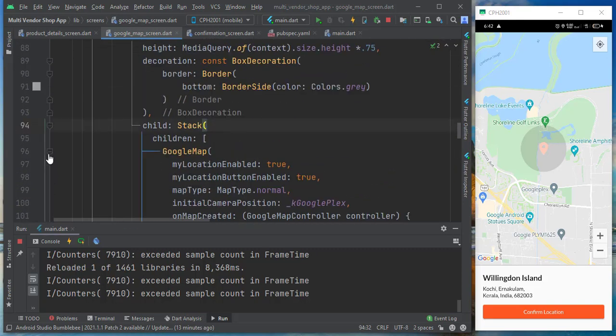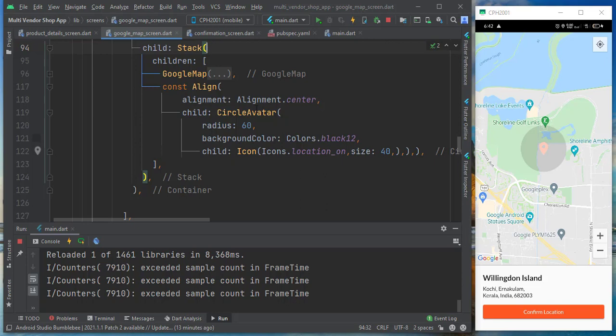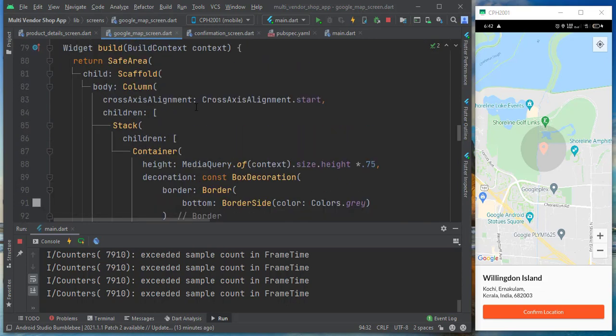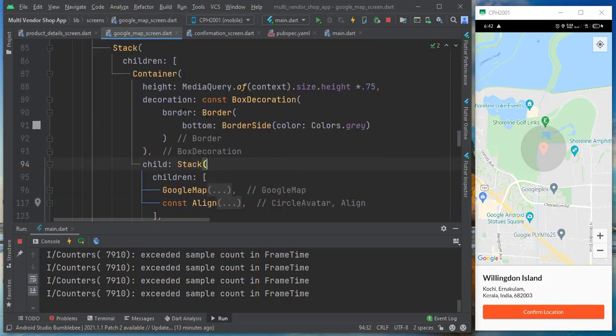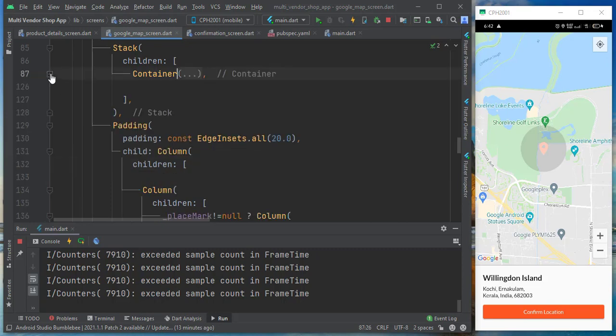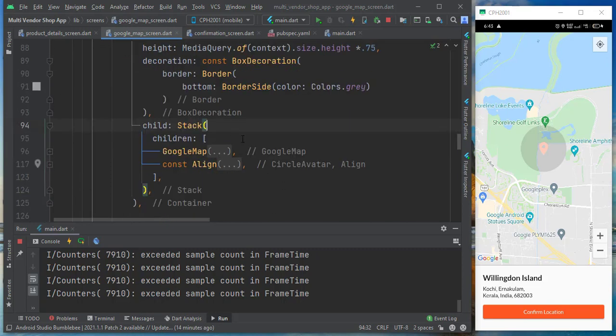So we have a stack, and first one is Google Map, and the next one is in the center. So this is the container. Okay. So first a Google Map, then that one, and another one. Let's say icon button, icon start.